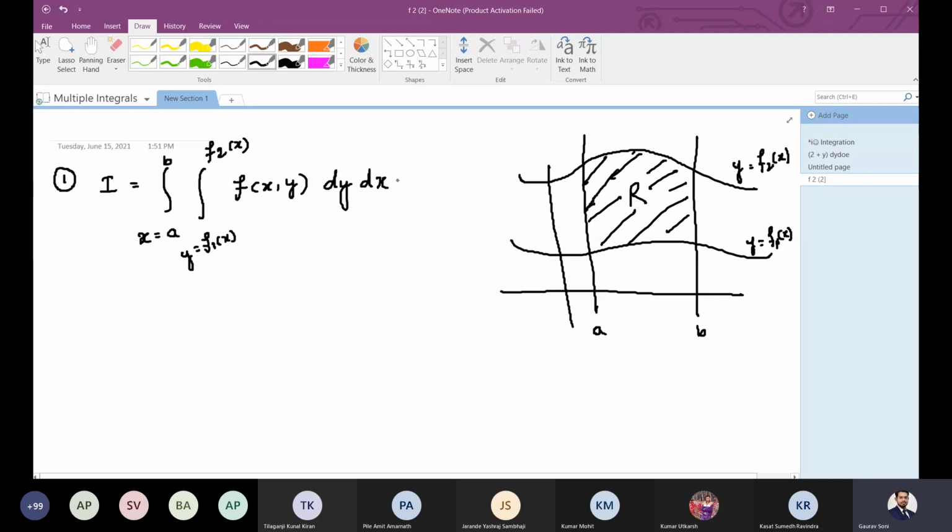What is the strip that you have considered here? The strip is vertical. If I'm not wrong, you have fixed x. So for a vertical strip, which variable is constant? Always which variable is going to be constant if the strip is parallel to the y-axis? X is going to be constant. So if the strip is parallel to the y-axis, x has to be constant.